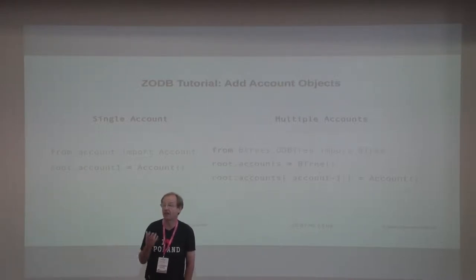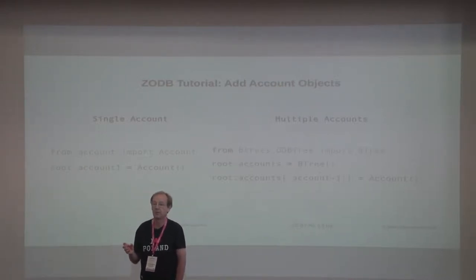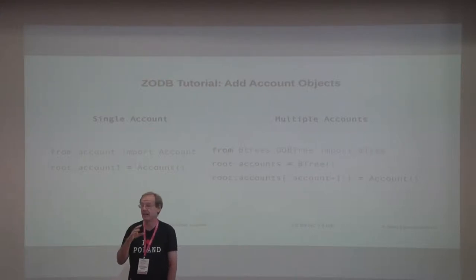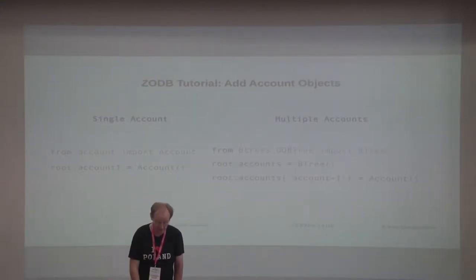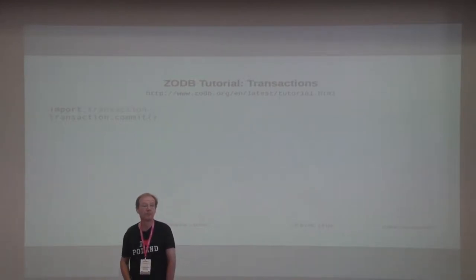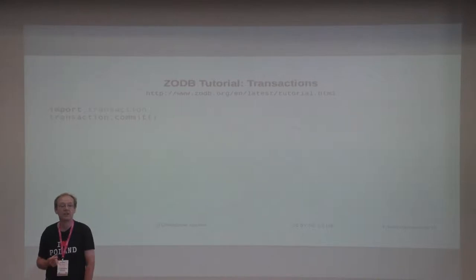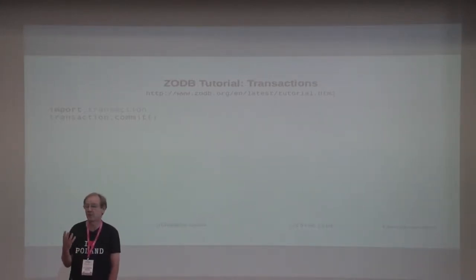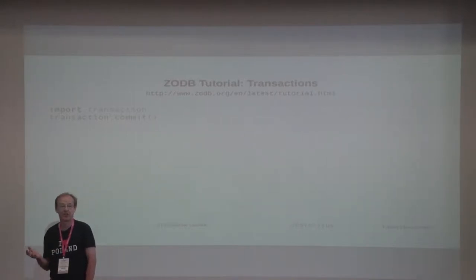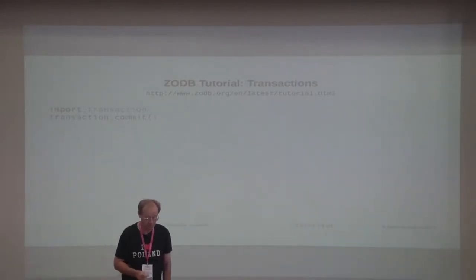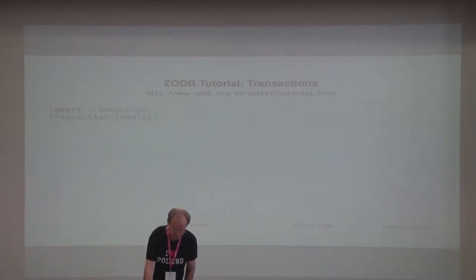In reality, people want to add lots of objects, so they use something called a B-tree. It basically looks like a dictionary but is stored on the file system like a B-tree, so they can add lots of account objects to the node. You always have to commit your transaction. Notice there's no begin transaction — just an end transaction. ZeoDB uses optimistic concurrency control, so if you're doing something like Plone or through-the-web development, you don't have much problem with conflicts. It assumes everything will go through, and occasionally when there's a problem it throws an error — but mostly it just works great, leading to very high performance on reads.